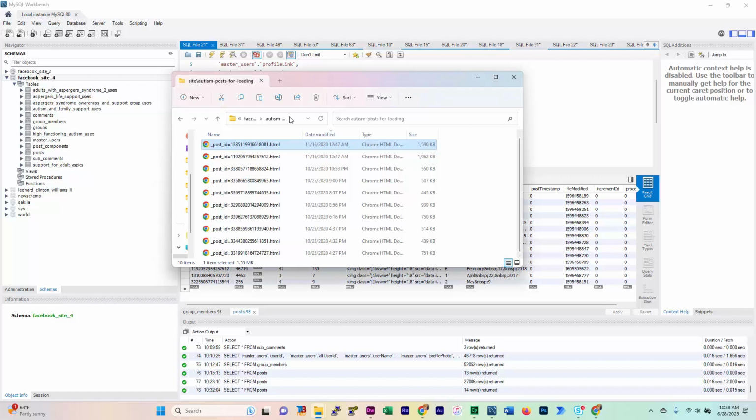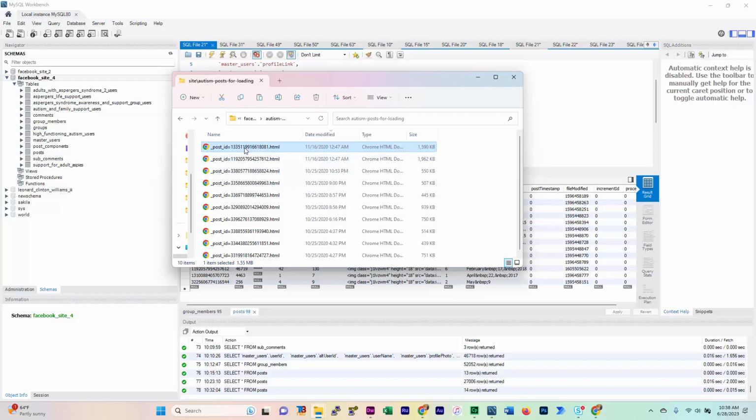I've been collecting posts. I collected a bunch of posts starting around April, May, sometime around there of 2020, and I was using a different process. And when I got the Win Automation software, I pulled all the same posts again, if I remember right. But the point is these posts from July, they are before this wrench was thrown in my system with Facebook's new profile link naming convention.